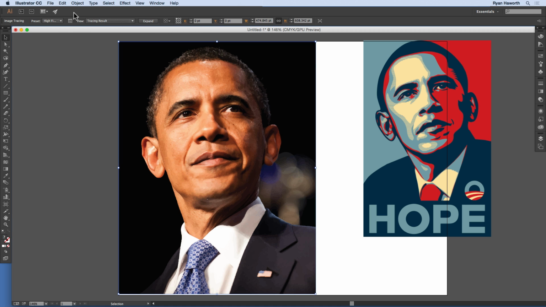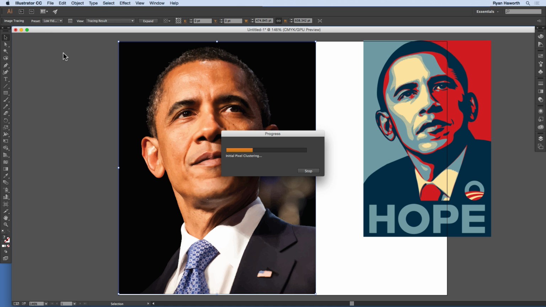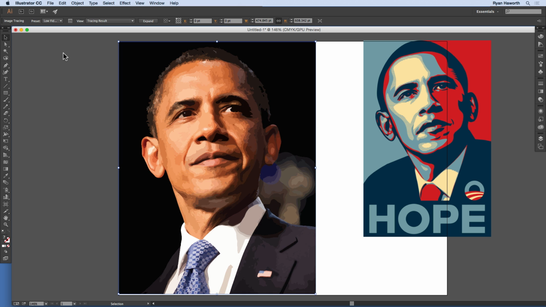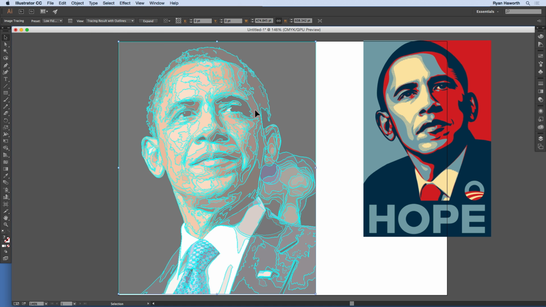like the result of the trace, you can change your setting over here. So I have it at high fidelity photo. Instead, I could choose low fidelity photo, and it'll run through the process of tracing that image again. And you can see now I have some more solid sections here in the hair, on his cheek, down into the neck. And if we show the outlines, then you can see there are fewer outlines, there are fewer shapes that are being shown in the image itself.